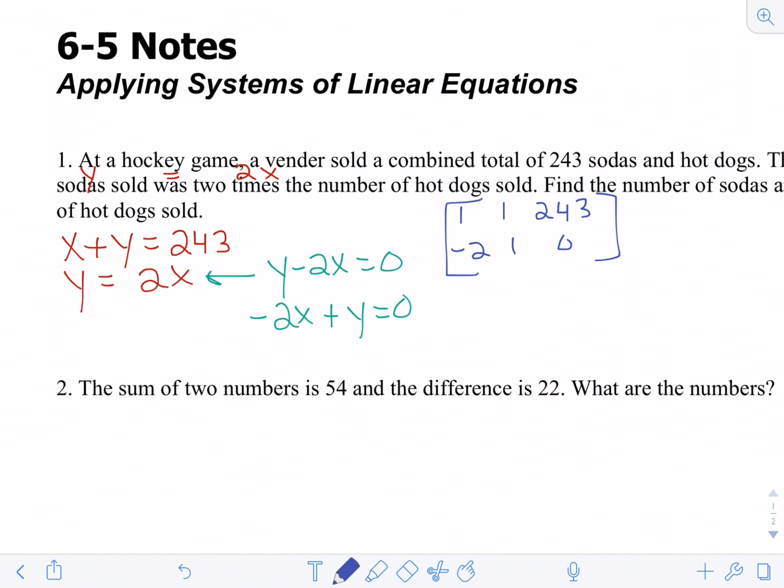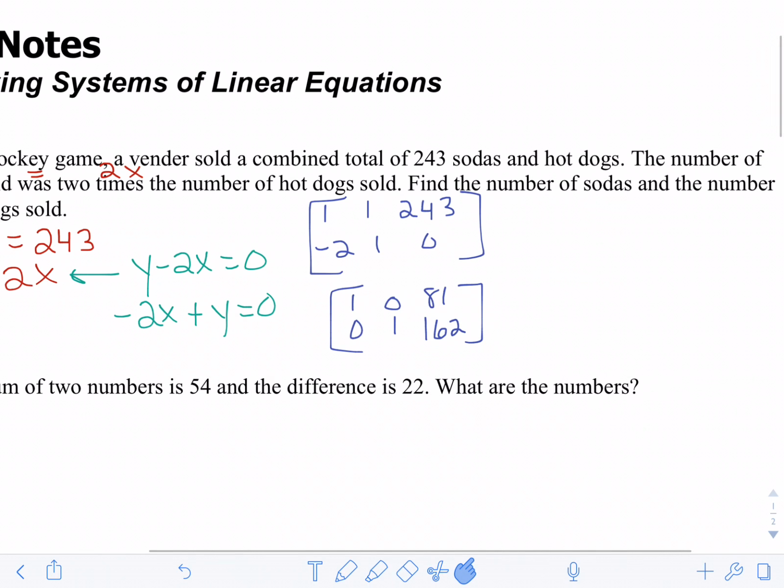Okay, so you put this in your second matrix, which you might have to pause this video for because I'm not going to go through all those steps. But you put in the second matrix and then you type it all in. Then you go back and do the math, the letter B for the rref. Go back to your matrix to get the letter A because that's where you typed in all these numbers. And then once you hit enter on your screen, remember it always shows 1 0 0 1. If it doesn't, you know you did something wrong. And the numbers you should get are 81 and 162. So what this means is that x is equal to 81 and y is equal to 162.